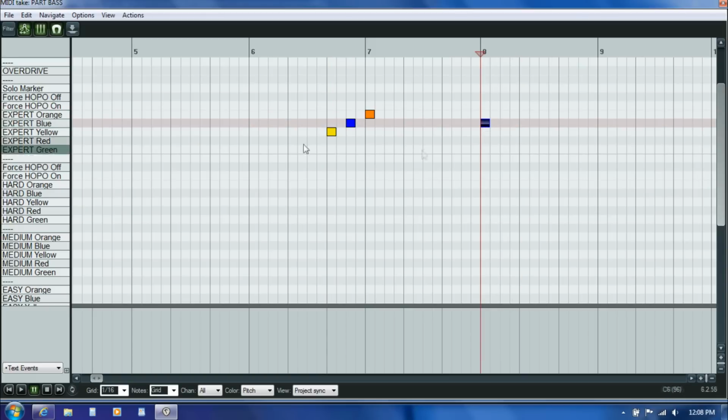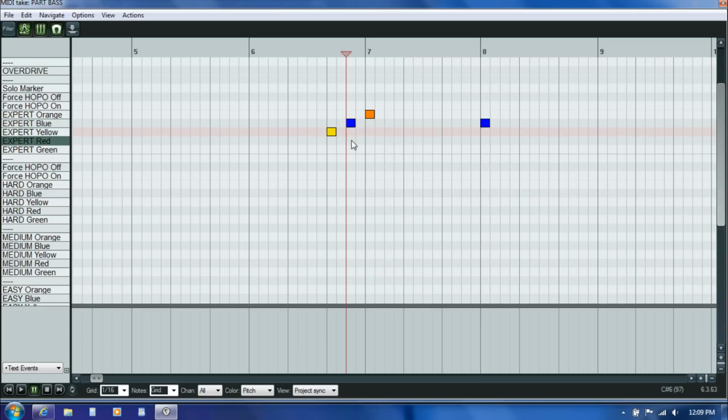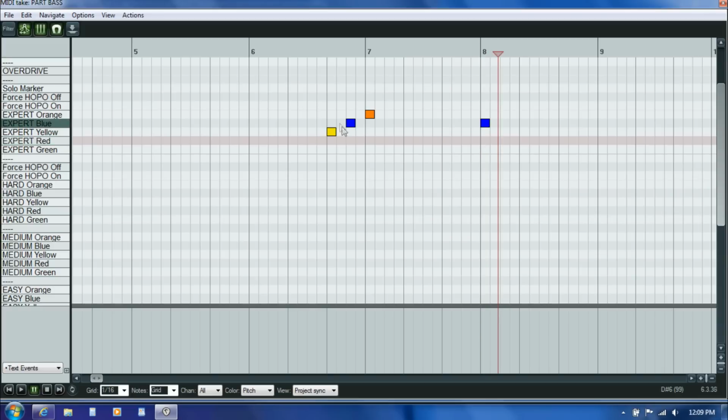And then one thing you can do if you're going up and then back down and you want to compare notes to see, should this be on the same color as this one? I can't remember what that sounded like. If you're really fast on the space bar, you can actually listen to just an individual note. Bum, bum. And so you can actually compare two different notes, and as much as possible, if you can keep a note on the same gem representing the same note throughout the song, that's sort of your best case scenario.